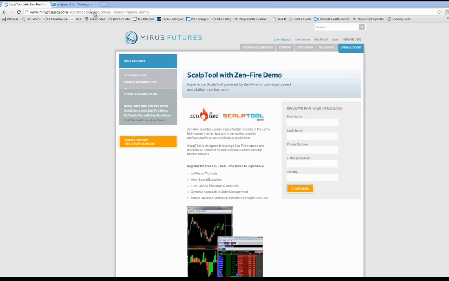But what I would recommend for any of you that want to start tinkering around with it, it does take a little bit of time to get used to it and look at all the little buttons and features that it has available to you. I do recommend that you sign up for the demo account. It's going to be extremely useful for you to take those full 30 days and see if this can help you in your trading.